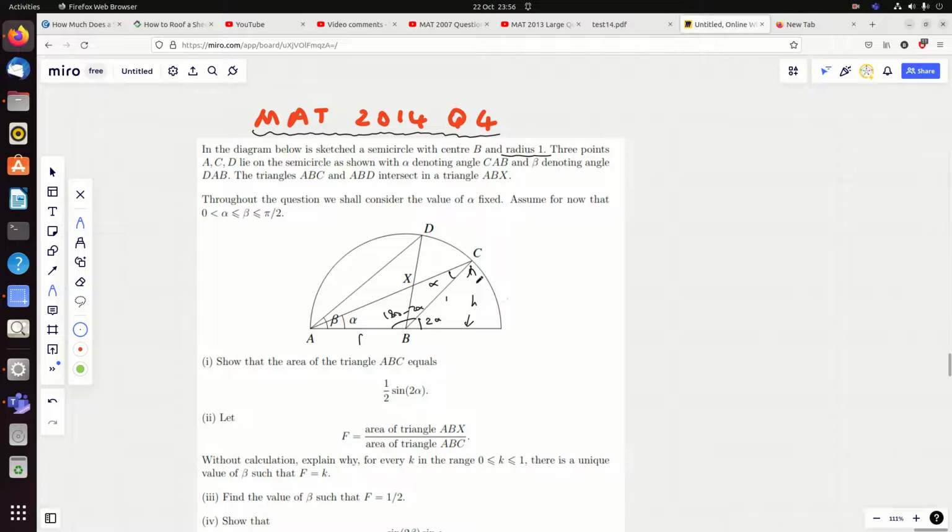And so surely then, if I want to work out the area of the triangle ABC, the area of ABC will equal a half times the base, which is 1, times the height. Now, what's the height of that here when that side is 1 and we've got a right angled triangle here? Well, the answer is sine 2 alpha, because sine 2 alpha there equals opposite over hypotenuse, like so. Yeah, you just get a half sine 2 alpha.